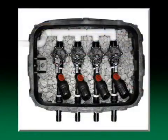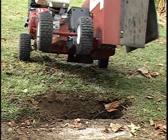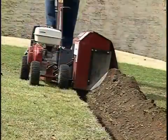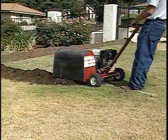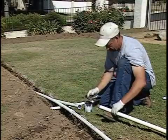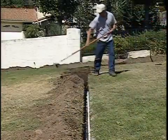A valve, a filter, and a pressure regulator must be installed for each zone. This trencher was chosen because it could accommodate both 4 inch wide and 1 inch wide trenching, and it can dig 4 to 6 inches deep. The supply line, supply header, and exhaust header locations are trenched using a 4 inch wide attachment. The supply line is assembled in the usual fashion and the trench is filled.